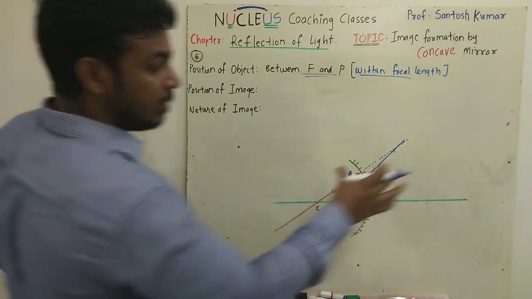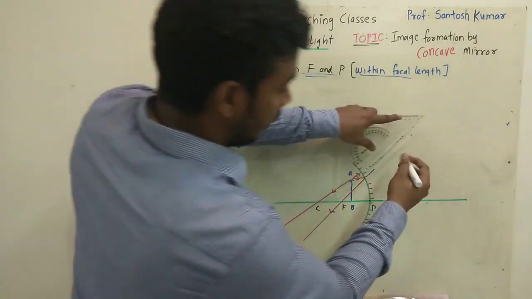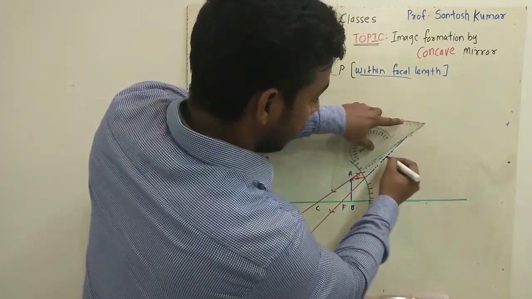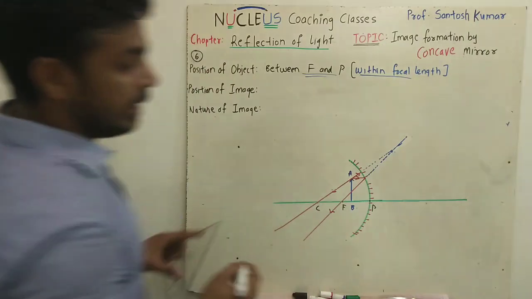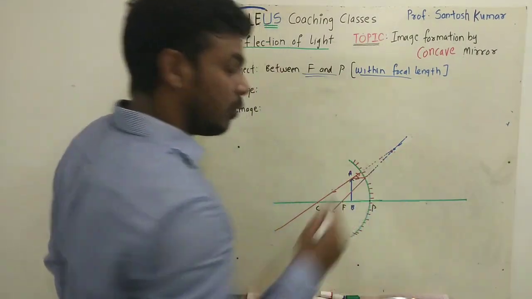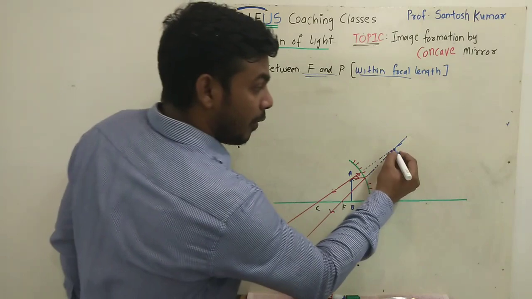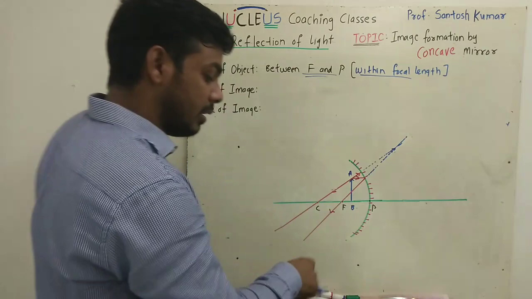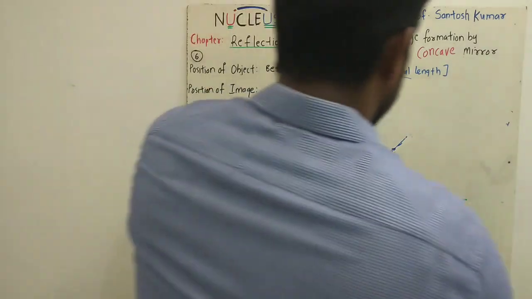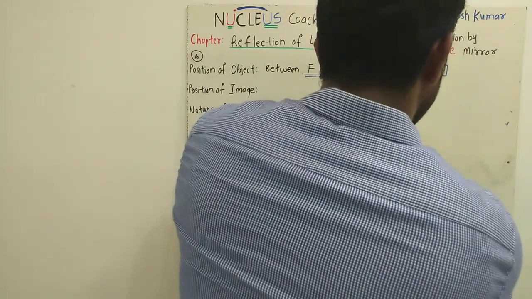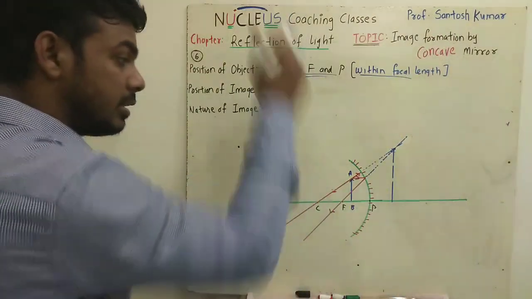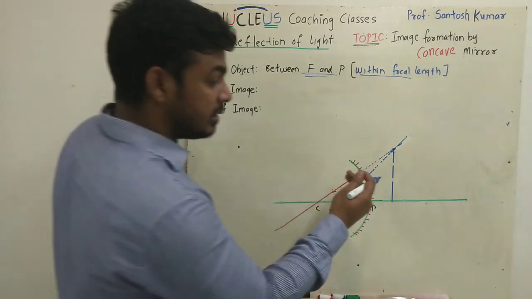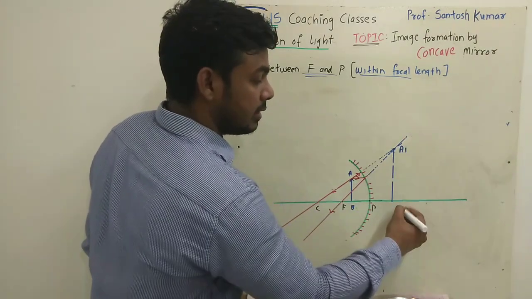When I take these rays backward, the dotted rays are meeting at some point. I'll draw it again. Here, when I trace the rays backward, they are meeting. You can see they are meeting somewhere over here. So this is the point where the rays appear to meet, and it is lying behind the mirror. So I have to draw the dotted image. Remember, this is not the real image. Since this image is formed behind the mirror, it is A dash, B dash.